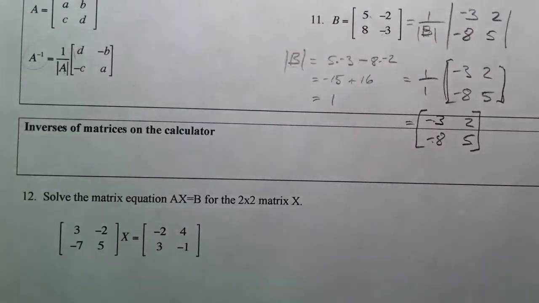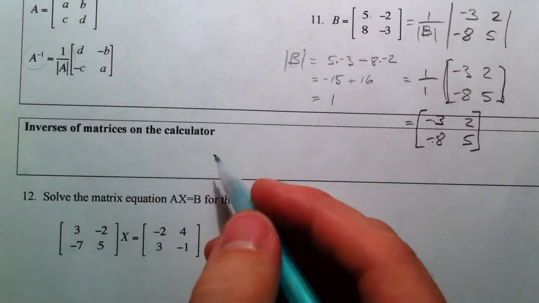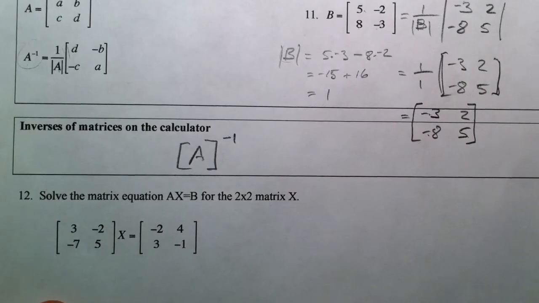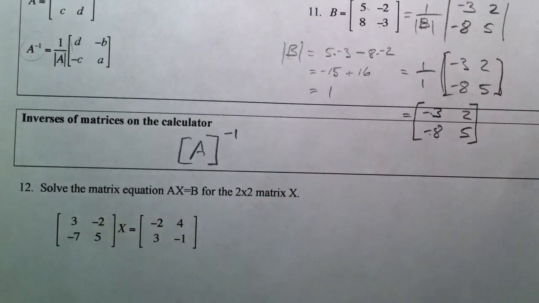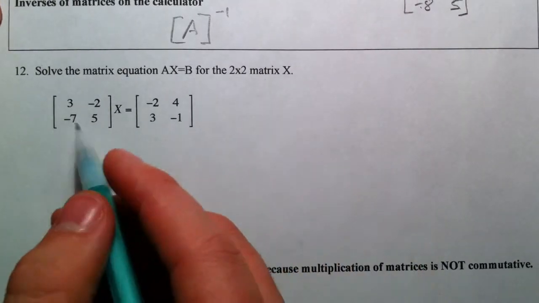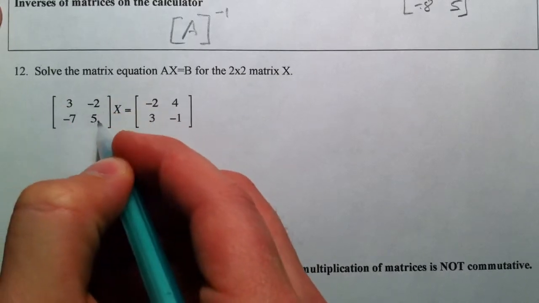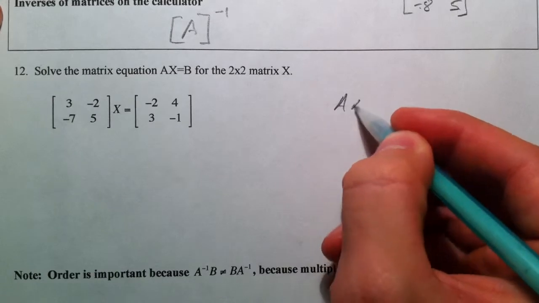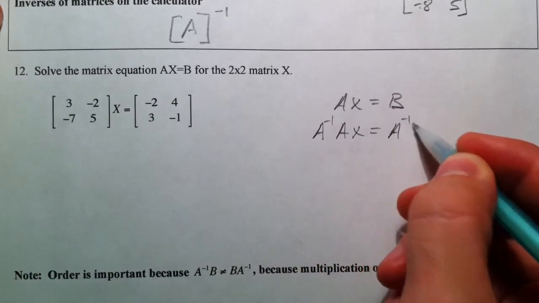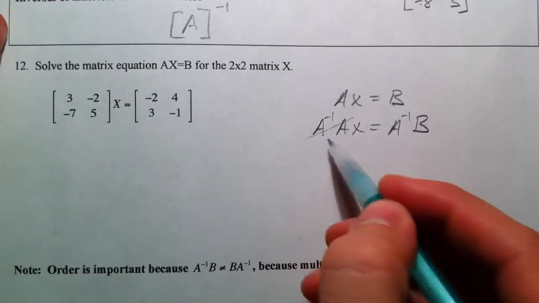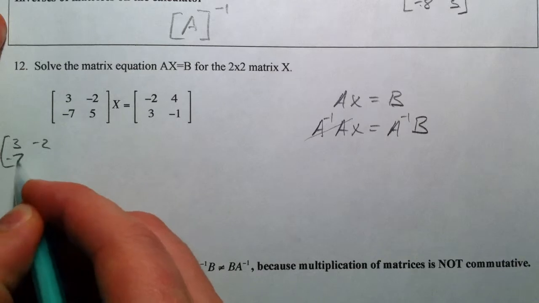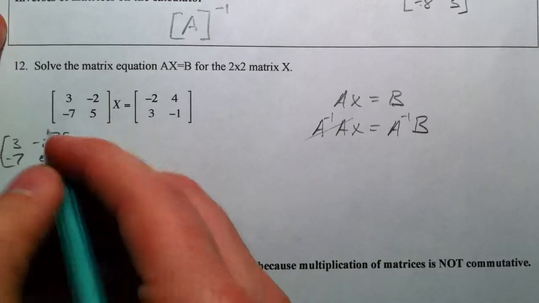And we're going to use this to solve a system here in a little bit. So for inverse matrices on the calculator, whatever A is, to the -1 power. Remember to use the matrix button, and you can add any of your needed things there. So, before we discover where this came from, again remember, I want to take the inverse of this one, and so AX equals B, A inverse, multiply the inverse, and we'll get it. Because this cancels out. So [3, -2, -7, 5] to the -1.